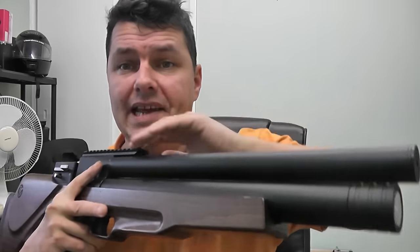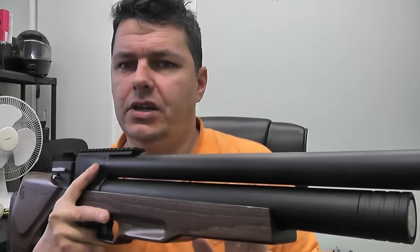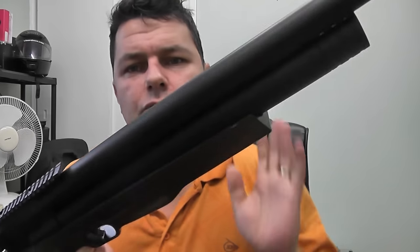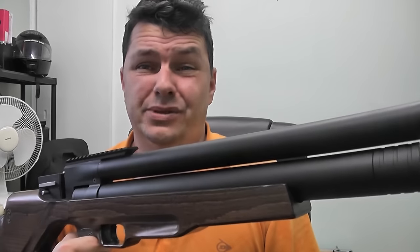Yes, the air tube is slightly smaller on it, but it's difficult to tell and it's difficult to say. But when you're starting to hit, let's be honest, over 150 shots with one of these, the original one was 180, and I expect this to be extremely close to that. And of course, the rifle itself is regulated as well. So even when you're starting to dip down into those lower numbers and the air reserve is down fairly low, you're not losing quality in those shots whatsoever.